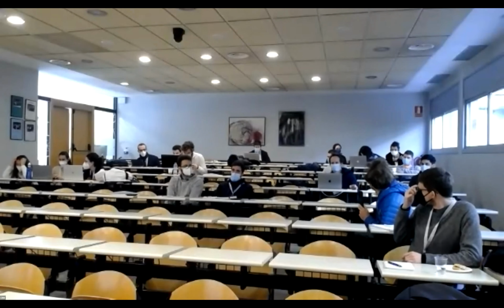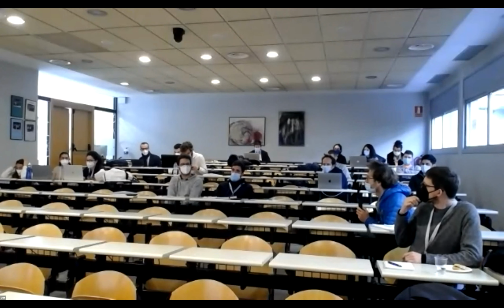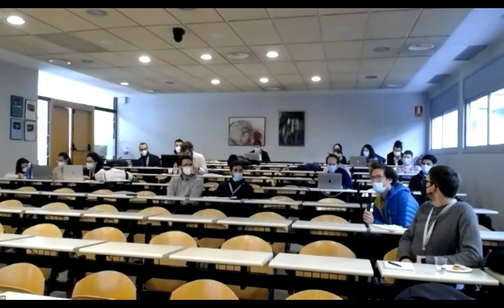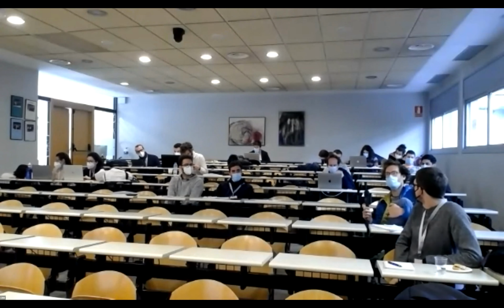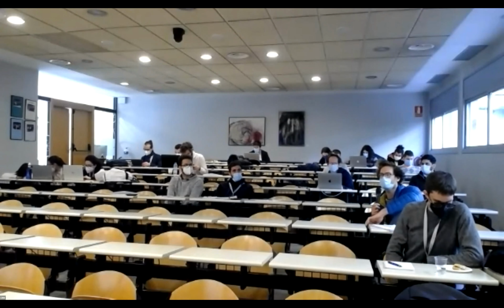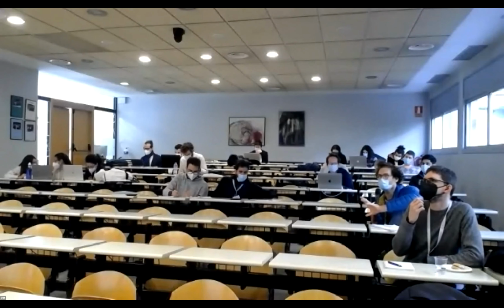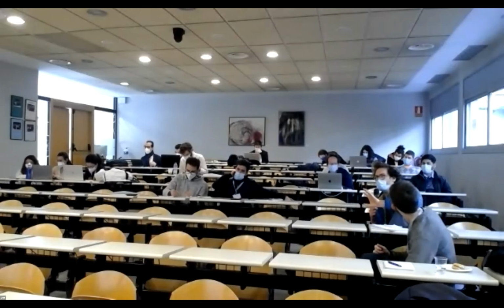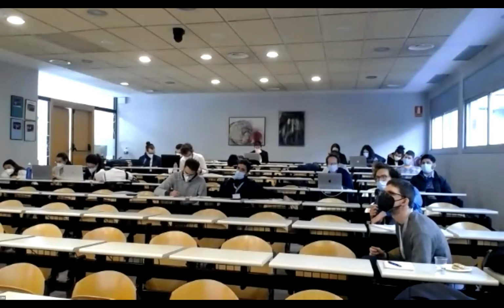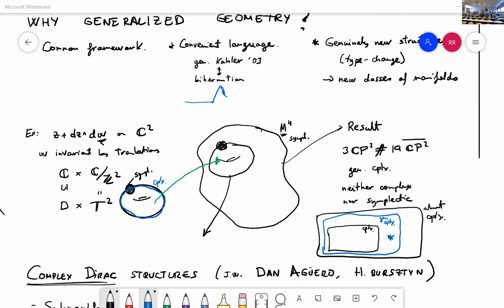So, other questions? Maybe I have one. It's a very basic question. The example that you talked about, which is not symplectic and not complex, but is generalized complex: in this construction, if you can go back to your slides, I didn't get this result, because you don't change the topology of the manifold doing this gluing argument, or do you? I don't understand how you get 3 times CP. Well, you do change the topology of the manifold, yes.